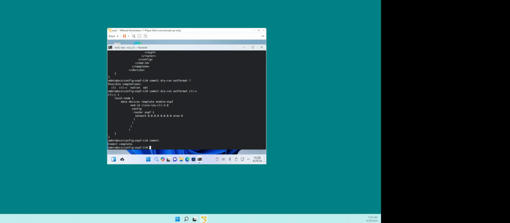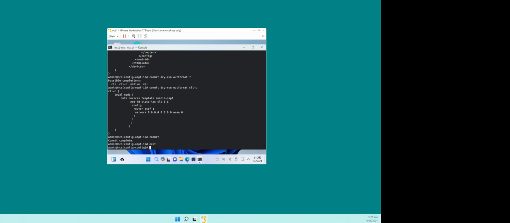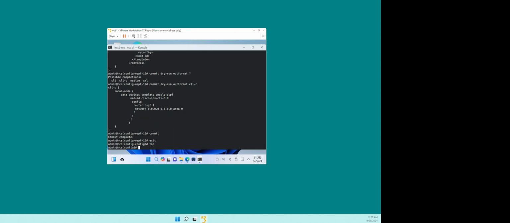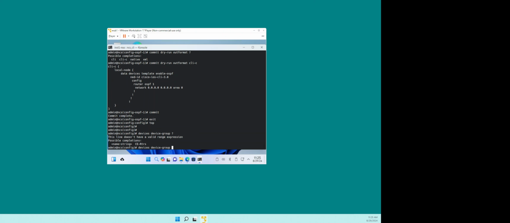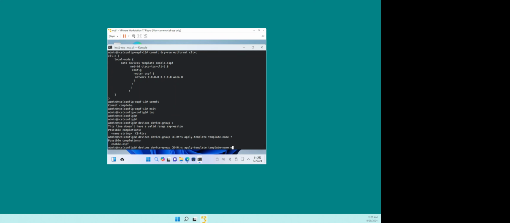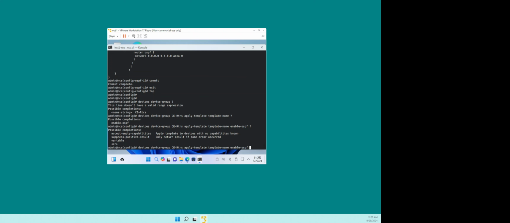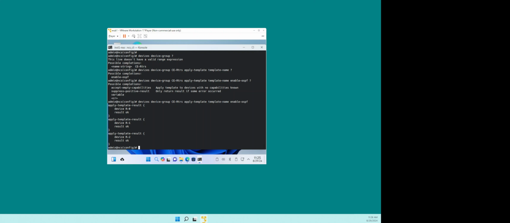Commit is complete. Now we need to apply this to the device group that we created. So we go to device groups, and we have the device group called CE routers, and we need to apply the template. Template name is enable-ospf. All right, commit.